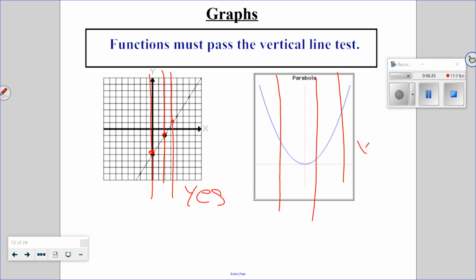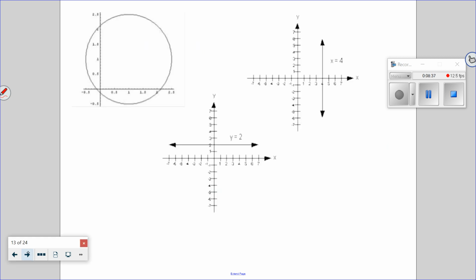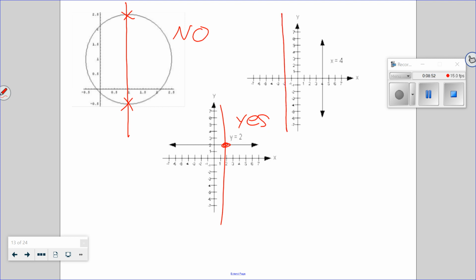There's no horizontal line test. If you draw a horizontal line and touch in more than one spot, you're still a function. Okay, that's the extra Fritos in the vending machine. It's okay. Circles almost always fail the line test. So that's not a function. A horizontal line is okay, it is a function. Just 1 point. A vertical line though, either I miss or I hit all the points. So no.